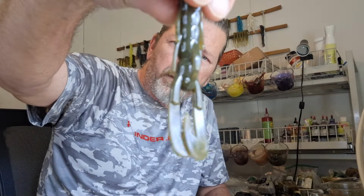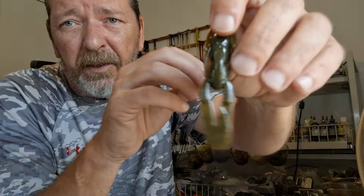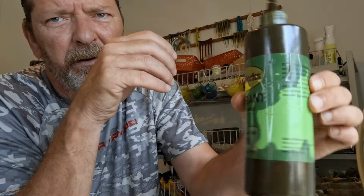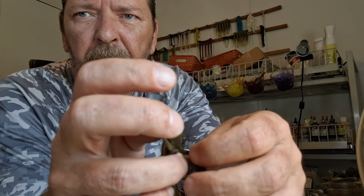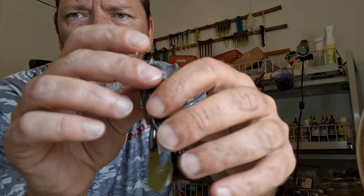Here they are. All these are green pumpkin, nothing special, but to me it is because that is a fish catcher. I don't even measure green pumpkin. I go till it's thick. So for a cup, I may put, I don't know, what would be equivalent to 50 drops. And I use Lure Works 109. Bottle looks rough, but I just love the color I get out of theirs. They're green pumpkin. I love it. And I go thick. I go dark with it. Just seems like the thicker, darker green pumpkins for me get a bit better.